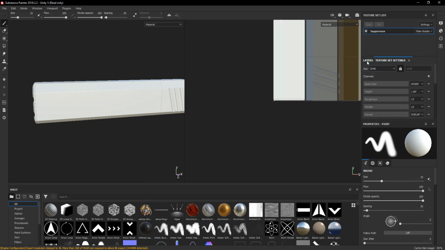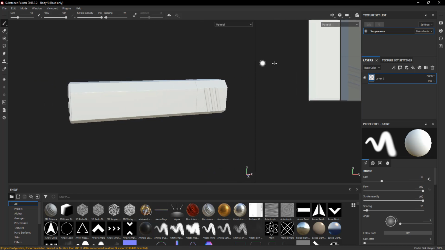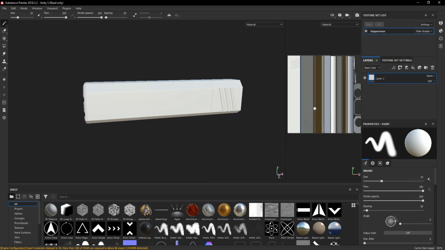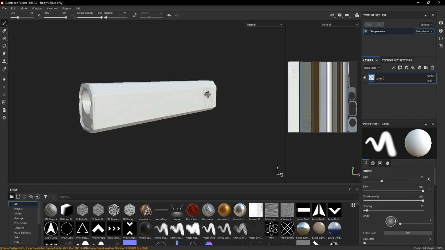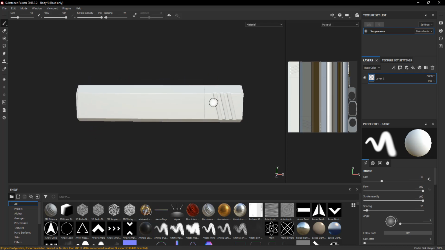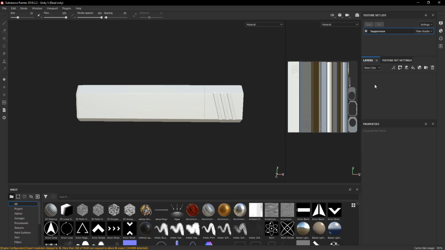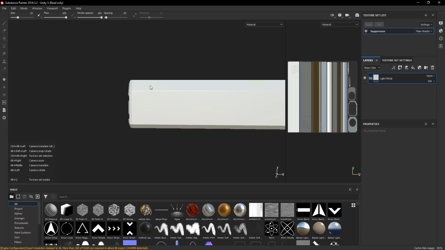So now we can actually start texturing it. So I'm just going to drag that over, because I don't usually use the UV map for texturing. I usually do it in 3D view. So the way I start off is I delete the original layer and I will add a folder and name this, let's do light metal. And so that is going to be the center part right there, and then the dark metal is going to be the back part and the front part.